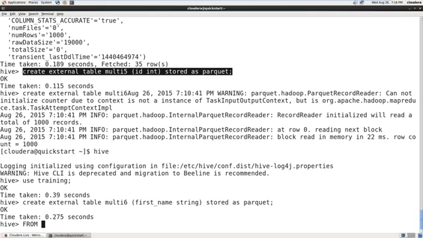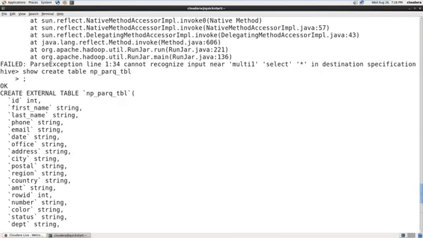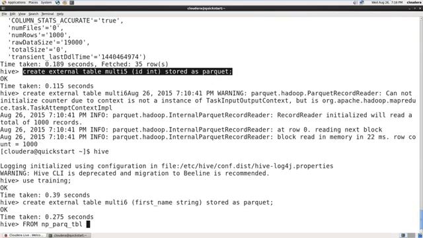Alright, let's do from the np Parquet table, and I will do insert overwrite table, the table name is multi-one.